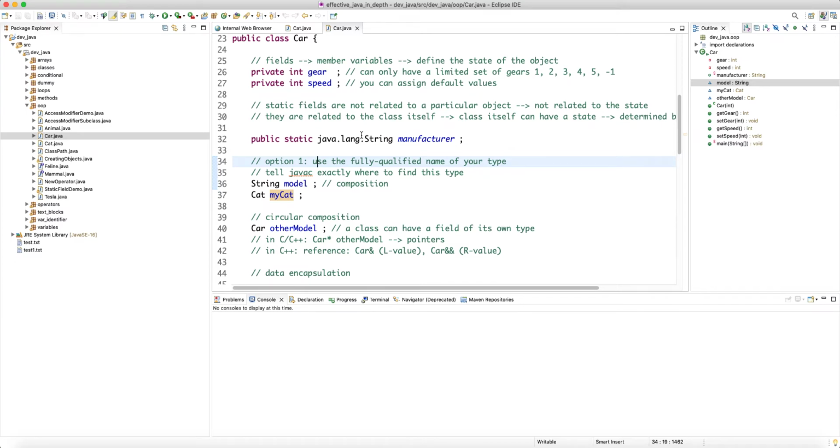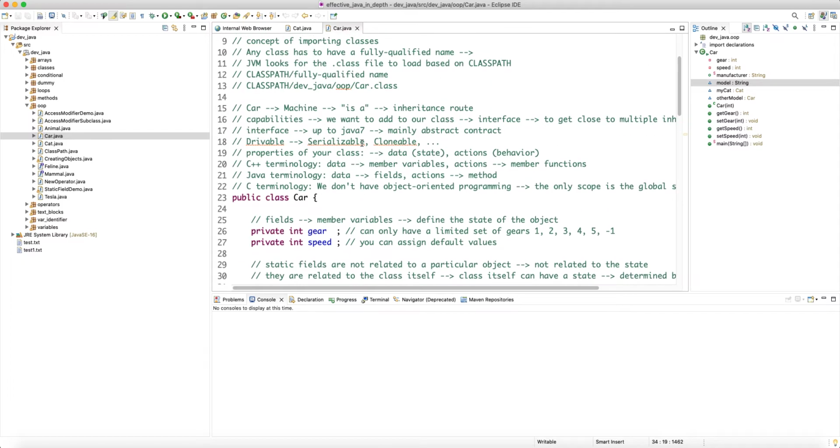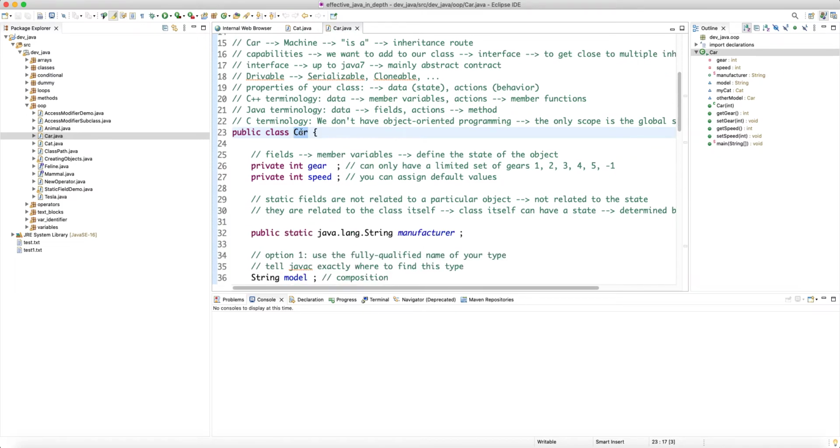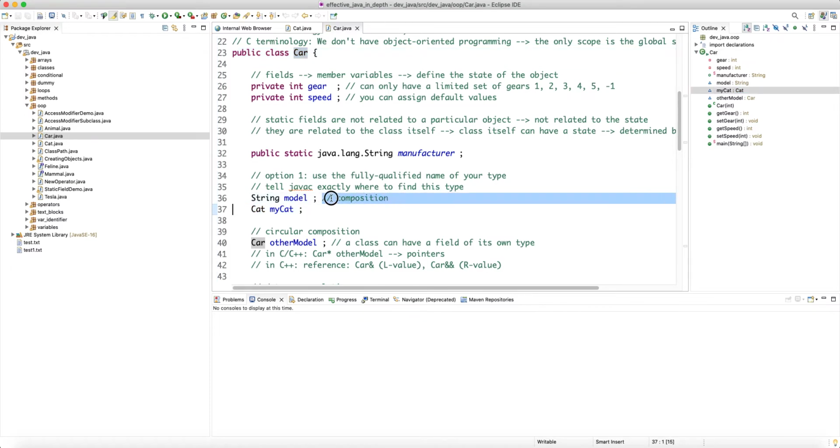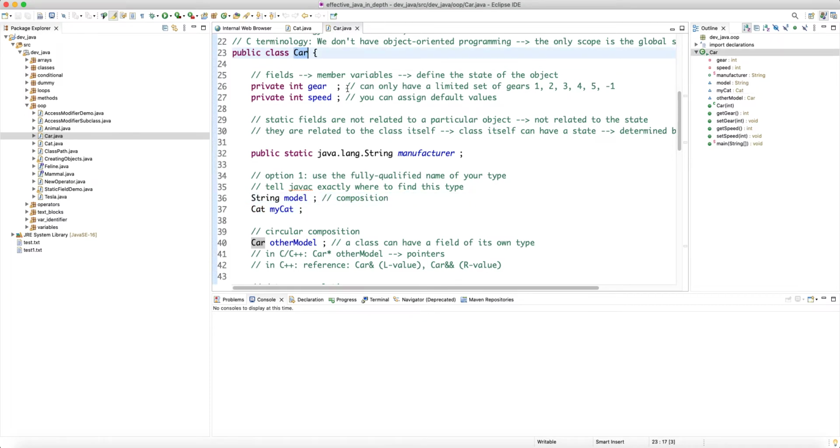For example, if an is-a relationship holds, then the relation between our types is inheritance. One type has to extend another type. If a has-a relationship holds, then this type holds another. We should go composition, which means one of the fields, part of the state of this type, is another type or a reference or pointer to another type.